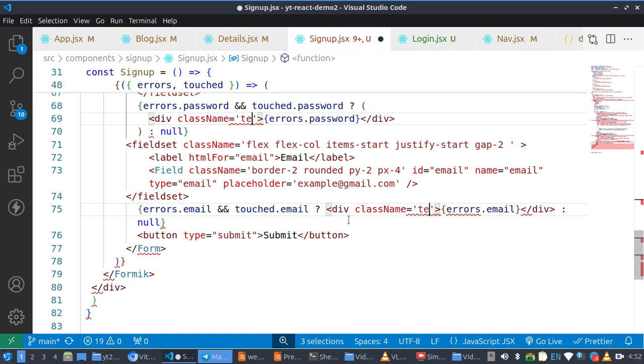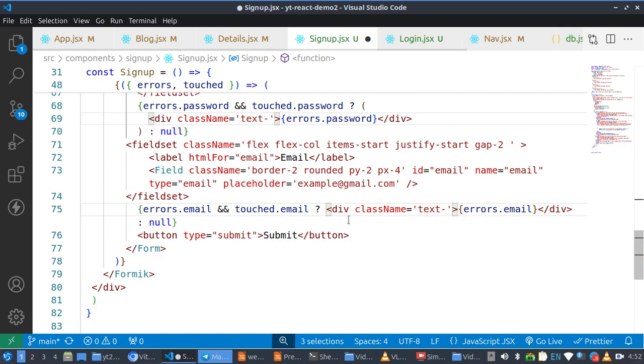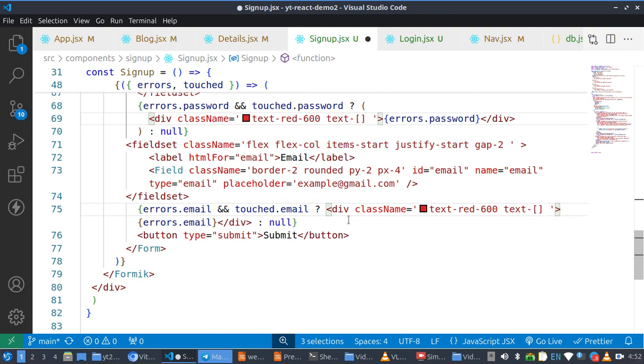So I just have text, it should be red. Then red, let's use 600. Then the text size should be, let's use 10 pixel.